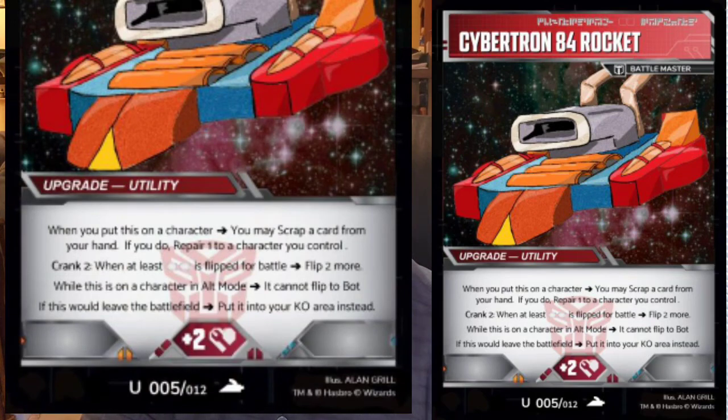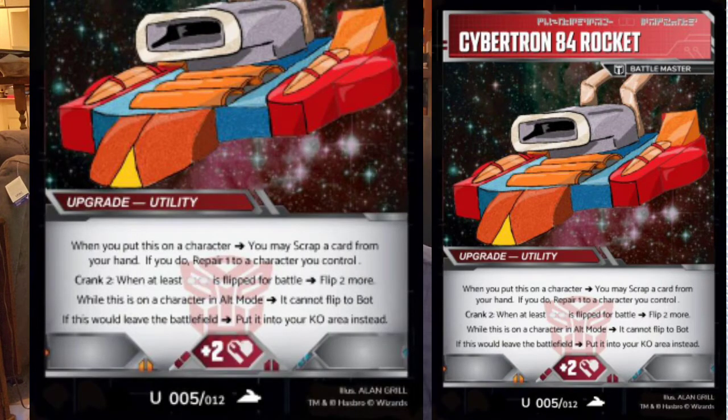So he's going to turn into the Cybertronian 84 rocket. Excuse me. He looks like he's going for the old toys, something simple, with some jets on the back and the air vent on the hood. When you put this on a character, you may scrap a card from your hand. If you do, repair one to a character you control. That's not much. It is some repair, but again, you're going to need someone to repair for when this guy actually gets put on. Repair one to a character you control. It can be the character he's being put on, so it doesn't matter. Just someone on your team.